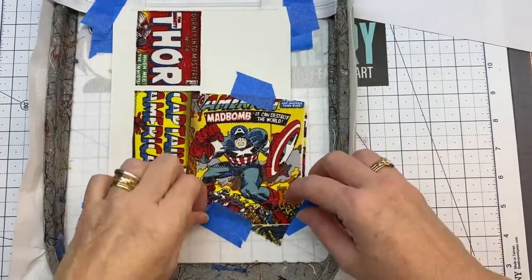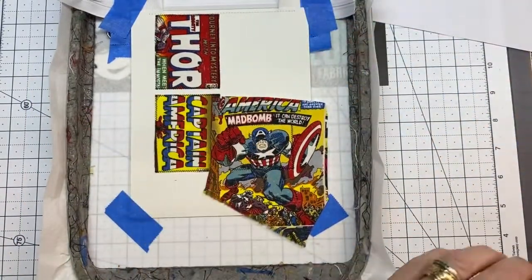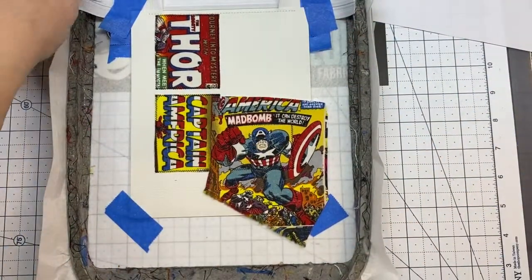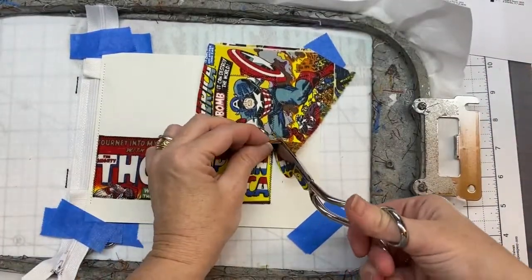And there we are. So once again, take up our little tapey tapes. Grab our applique scissors. Turn your hoop, not your scissors. Get a good start going.